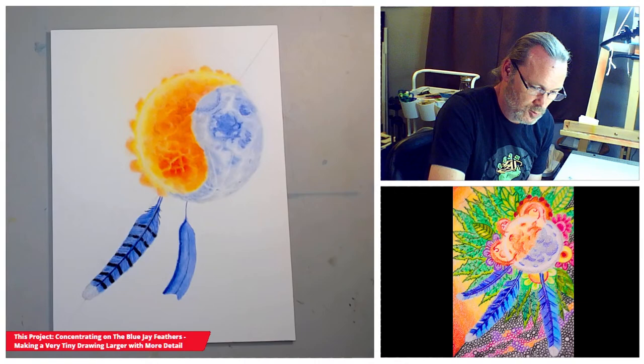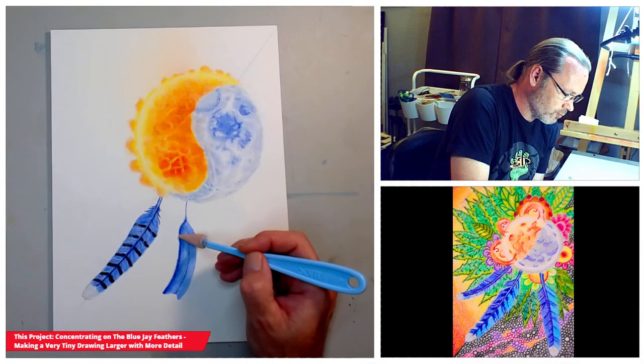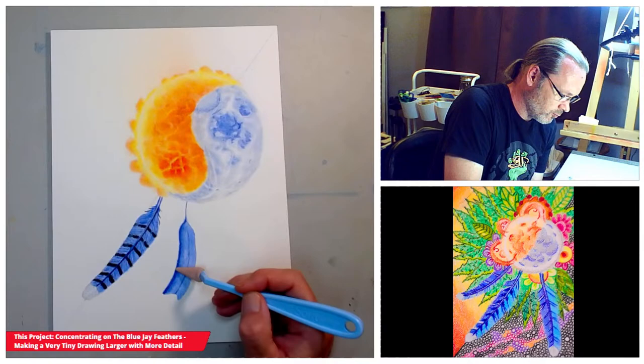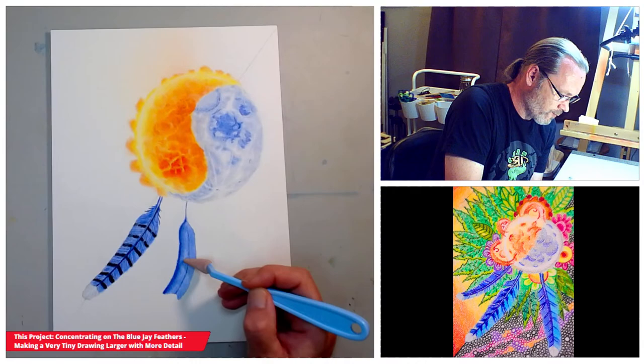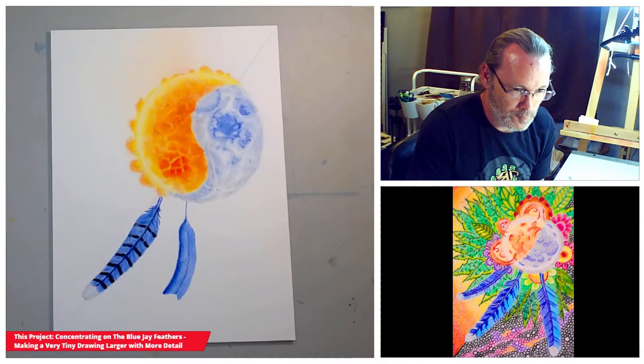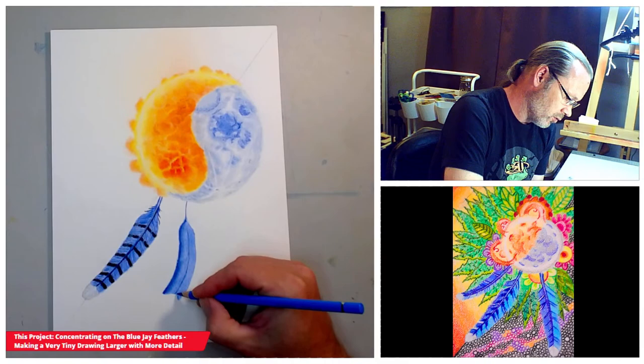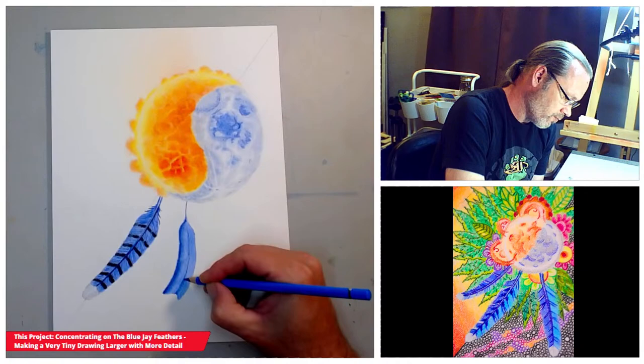Here's my little tiny one. This side is going to get a little bit of lighter blue, or brighter blue, I should say, towards the center line.